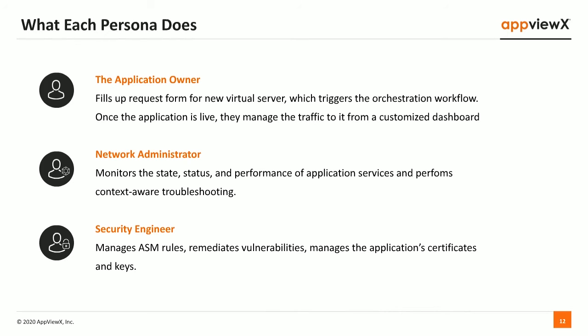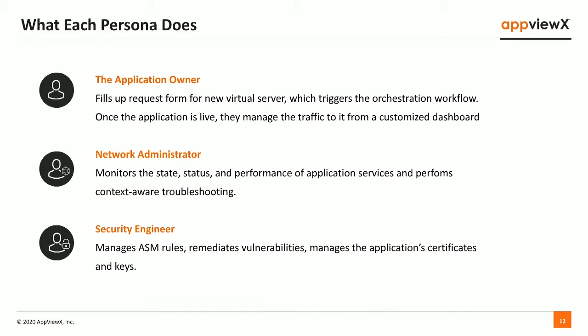Let's look at what each one does here. So the application owner just basically fills up the request, or it could be using Terraform or Jenkins or whatnot, and then it's calling it using that. He just says what he wants to do. And then he can even have a customized dashboard where he can see details of his application and whatnot.